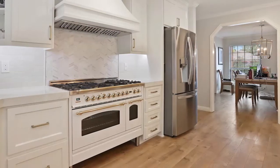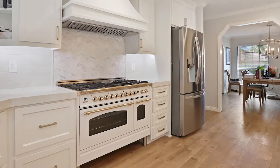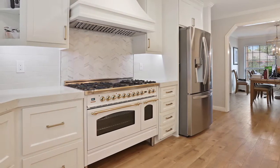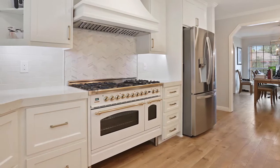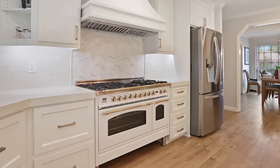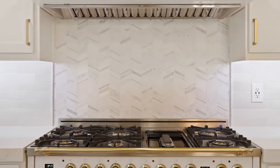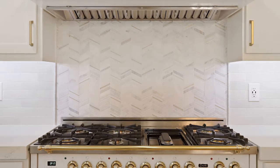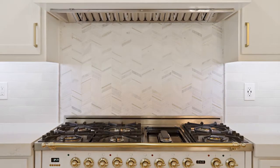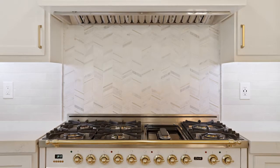As we rotate around a bit, we'll see the visual focal point of this kitchen: the Ilve Majestic 2 48-inch freestanding dual fuel range, capped with a custom hood and 48-inch pro hood insert. This is just a beautiful setup, and between the two is a gorgeous marble and brass accented mosaic backsplash which brings this whole area together and creates a gorgeous pop when you turn the corner in this kitchen.